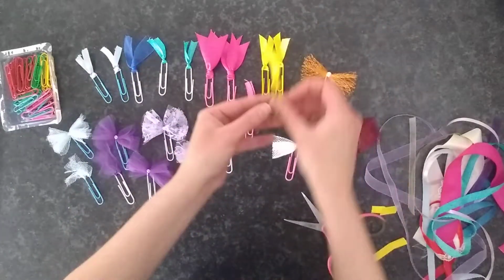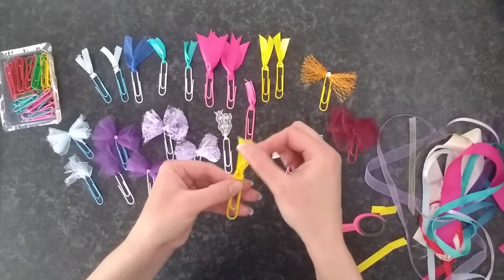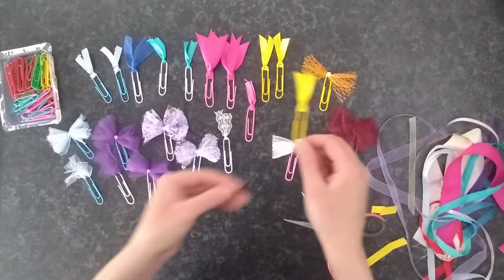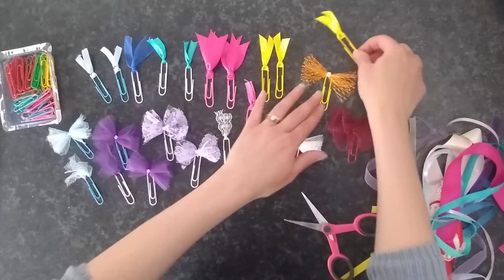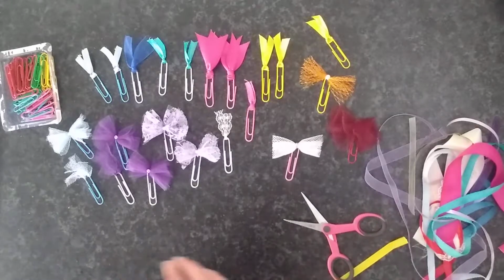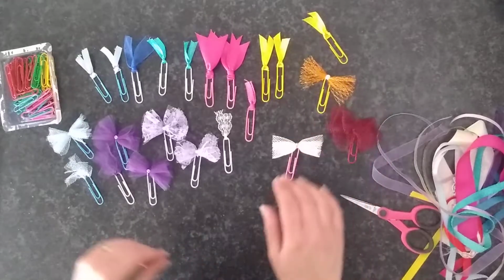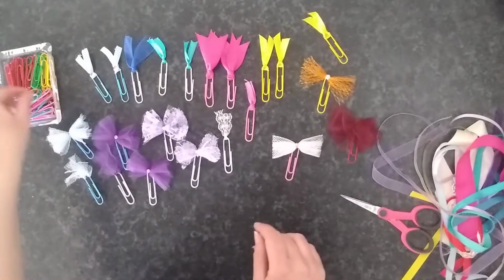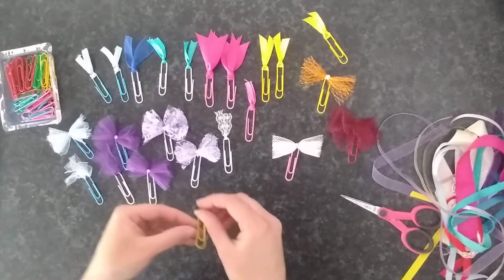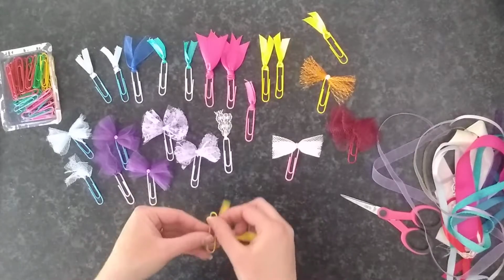And you can also glue or use a lighter along the ends to stop them fraying, but I don't tend to do that because most of these go into junk journals, so it just adds to it, and I'm not really worried about that. But yeah, really quick and easy to make. There's another way which I'll show you. Gives the same look but just a different way of doing it.